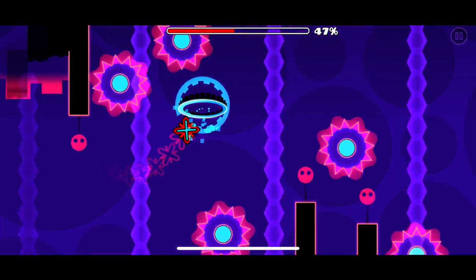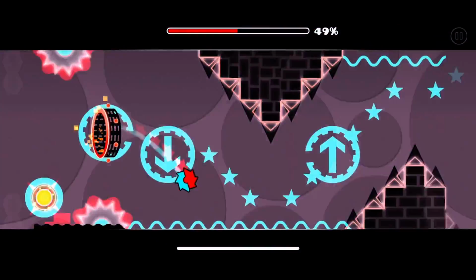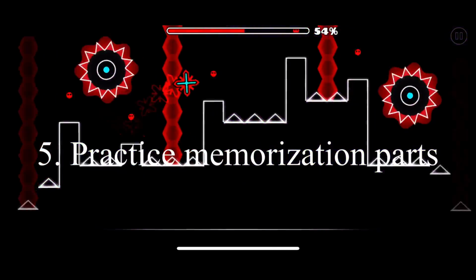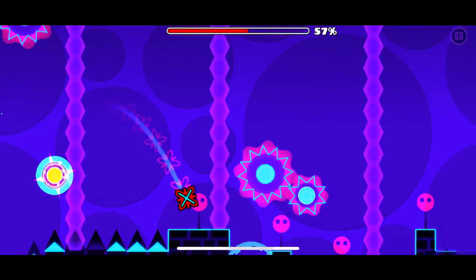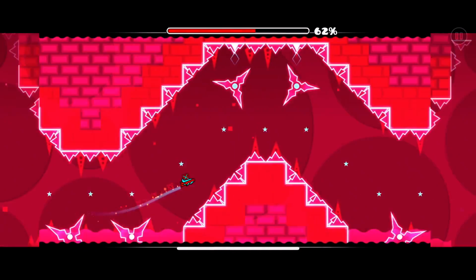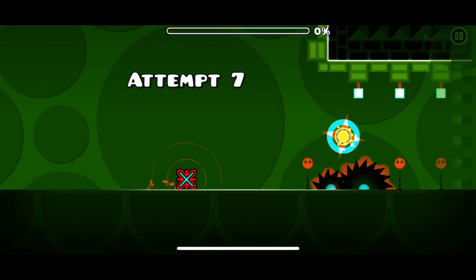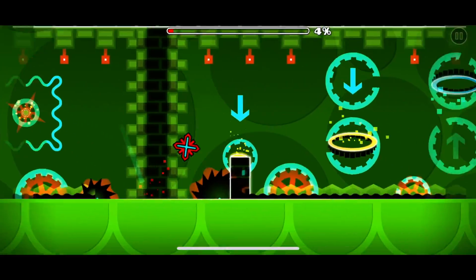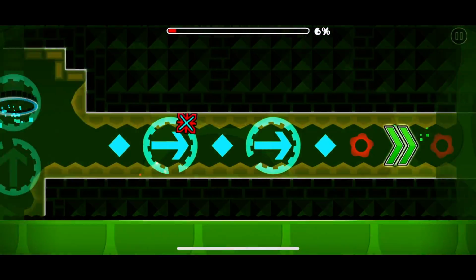My last tip is to practice memorization parts. Let me explain. There may be a hard memorization part in the level you're trying to beat. What you gotta do is, you probably know, but leave a checkpoint at the beginning of the memorization part and keep practicing it until you're ready for it in normal mode.